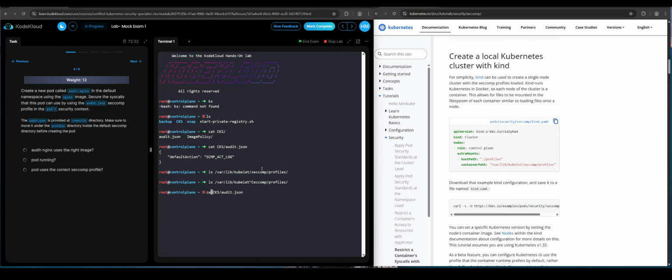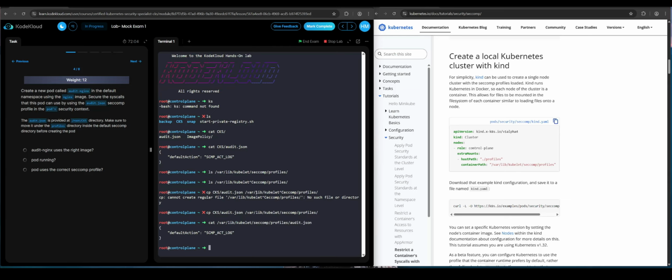If we do cp and copy and paste this location, so this is /seccomp, and now if we do cat, and this again, let's copy this in, we do profiles, so this should exist. So that's step one done.